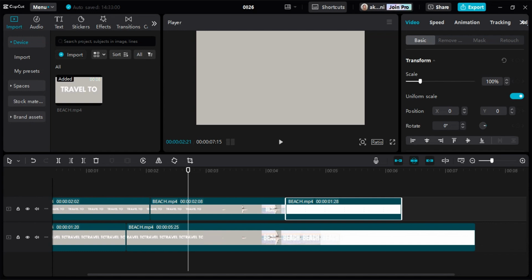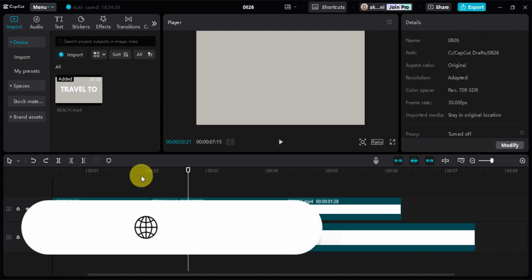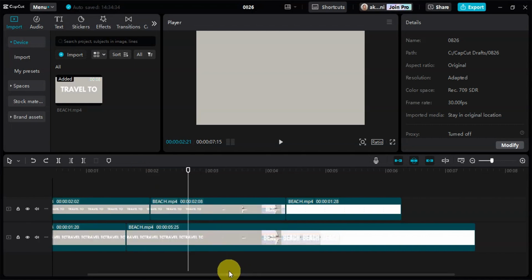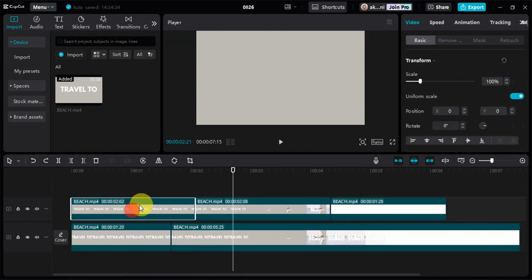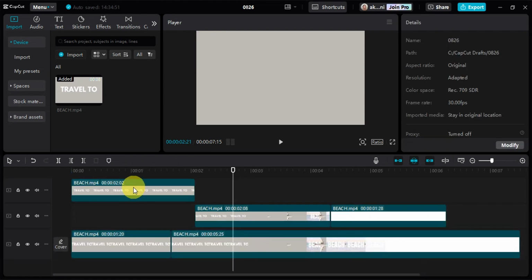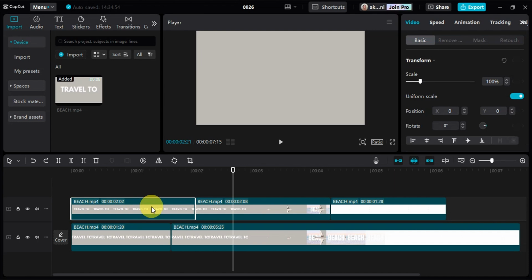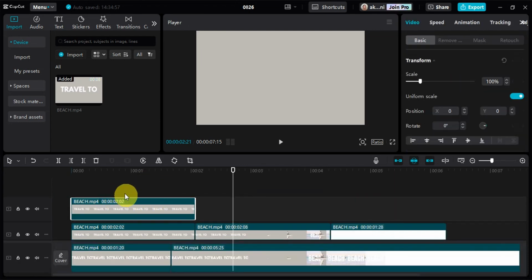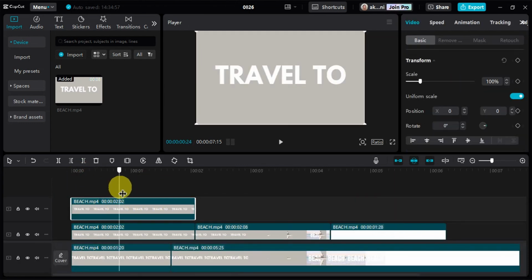Next up, here's a quick tip for duplicating clips. So you'll just need to hold the Option key or Alt on your PC and drag your clip to create an instant duplicate. For example, I want to duplicate this specific clip. So we're going to press on Alt and then we're going to hold it and paste it back in here, and as you can see, it did create a duplicate onto our timeline in here.